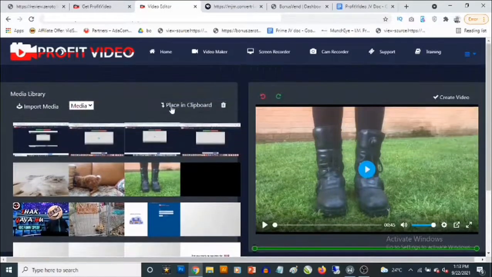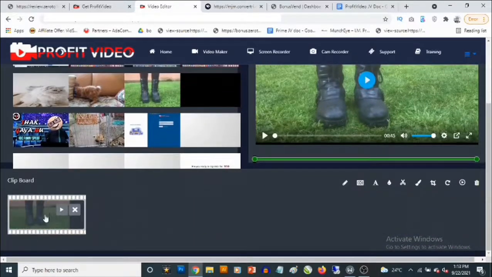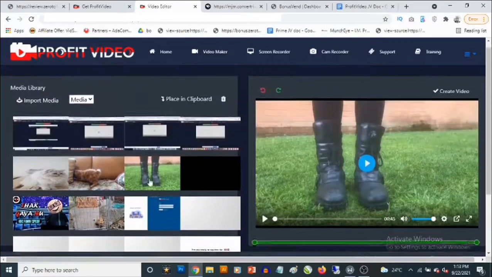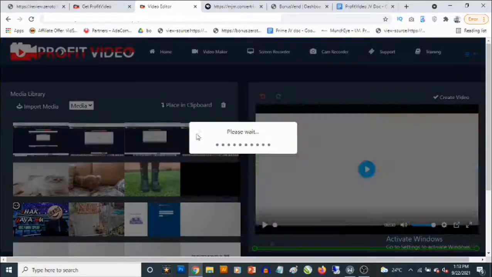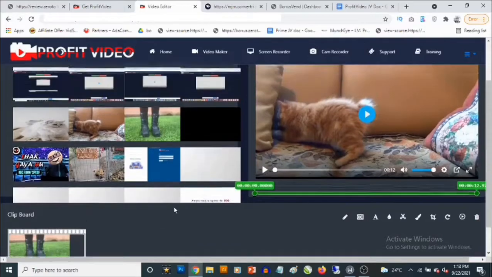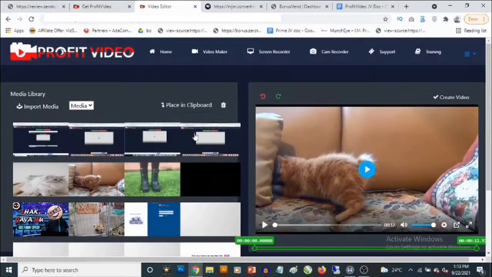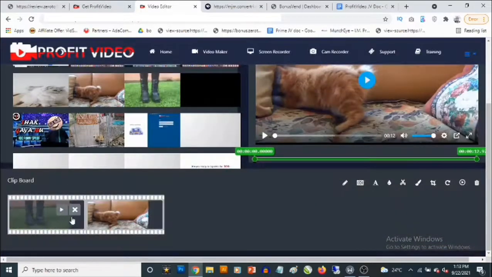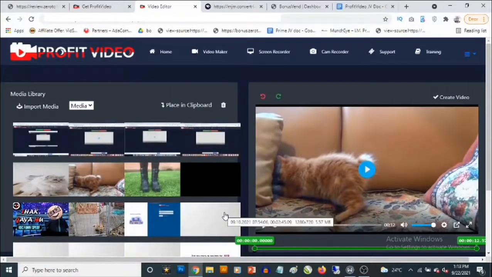Once you click on place in clipboard, you actually add that video to the clipboard, meaning you can actually add a bunch of videos together right here, which you can actually edit. You can put all this together, you can edit and export as one piece of video, which is awesome.